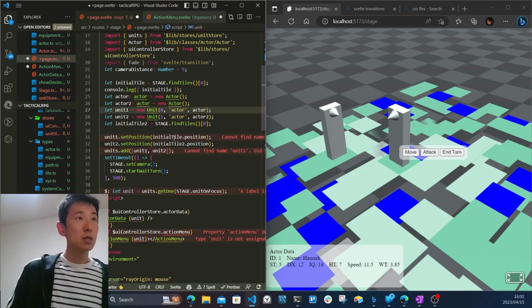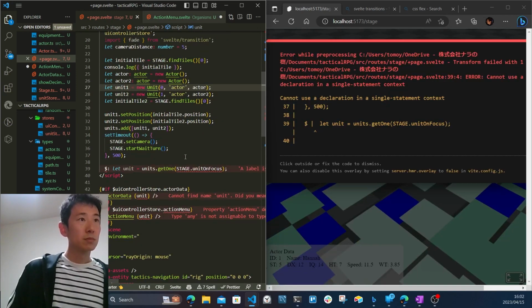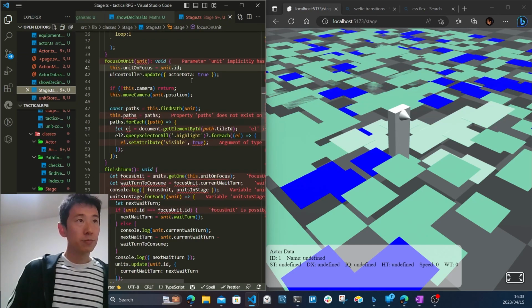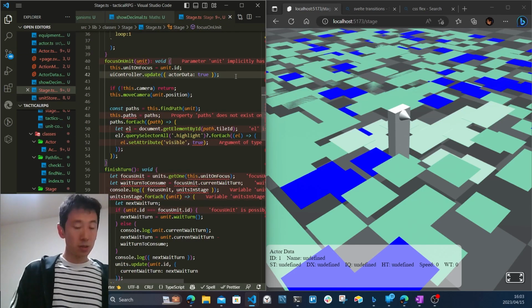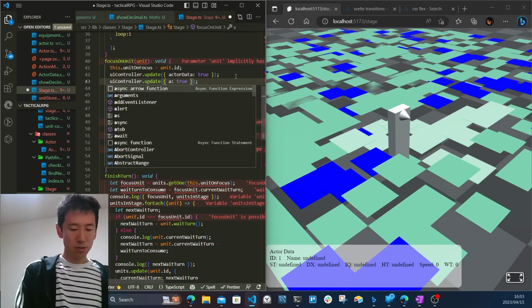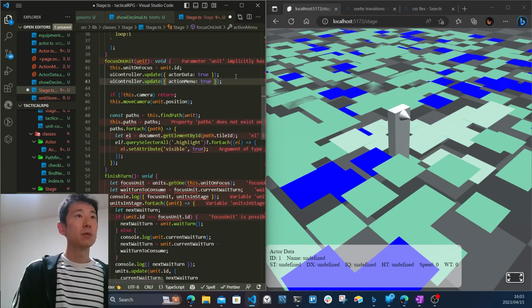Okay, so this is it. Let unit, not the let, but unit. So focus unit should update after the action menu is visible.